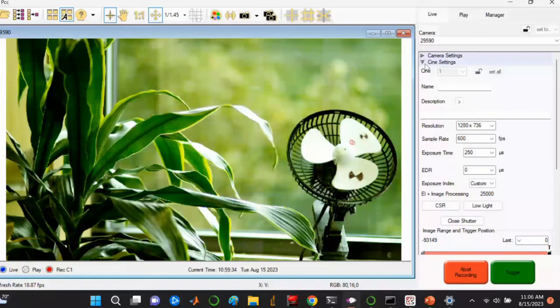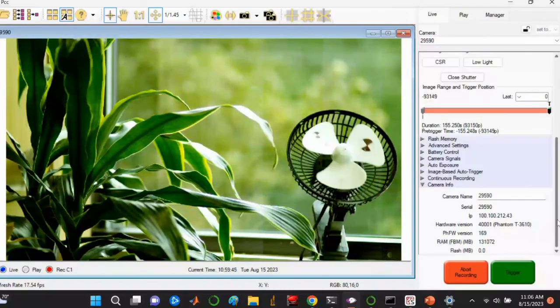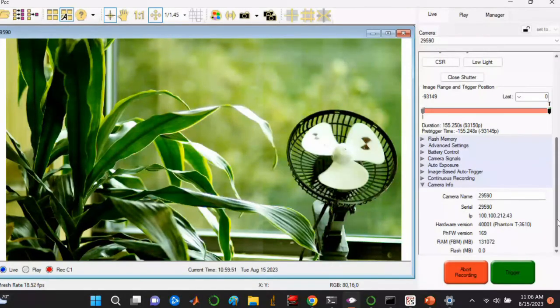The next script that I'm going to show you is, for example, if you have a Cine file which is saved on your desktop, you can import that Cine file and do whatever manipulation you want.